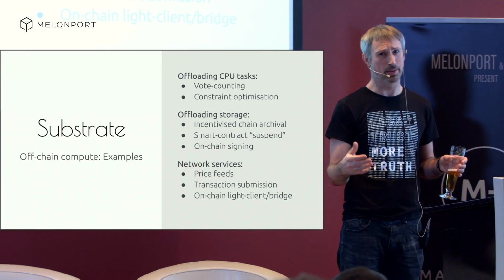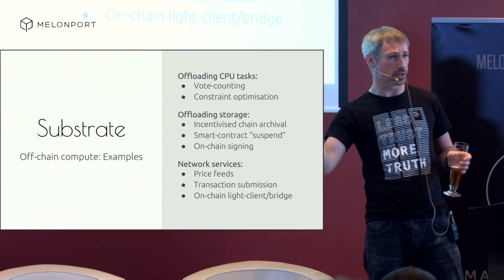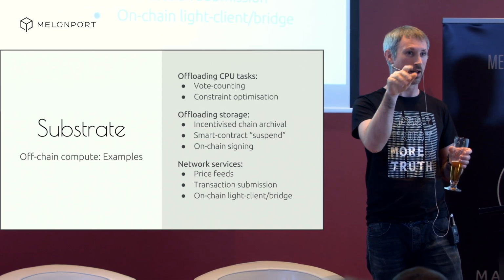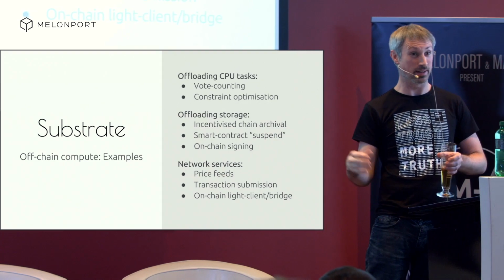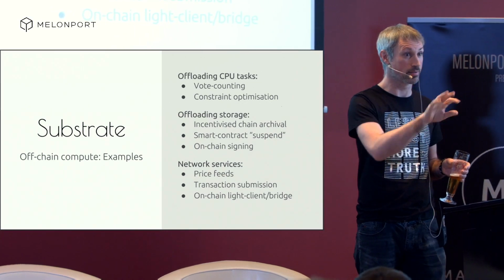Suspending a smart contract. Maybe your smart contract, you don't need to keep paying the storage rent, right? So you just say, basically, destroy my smart contract, leave a little tombstone that says like a hash of all the data that was in it, and then stick it all on IPFS. And at some point later, you can just pay to have it restored.